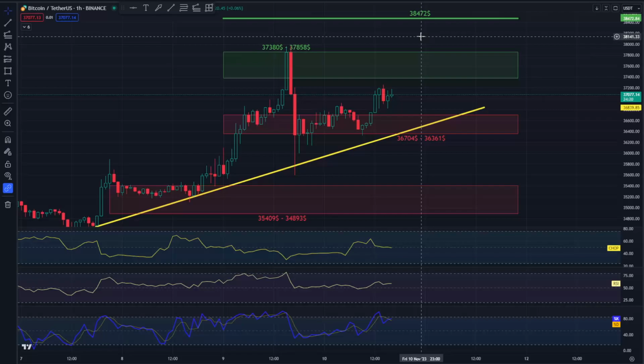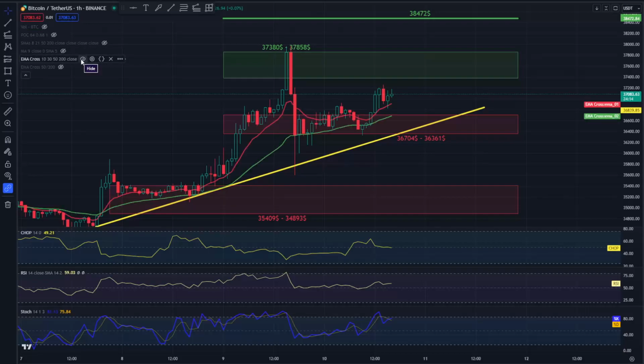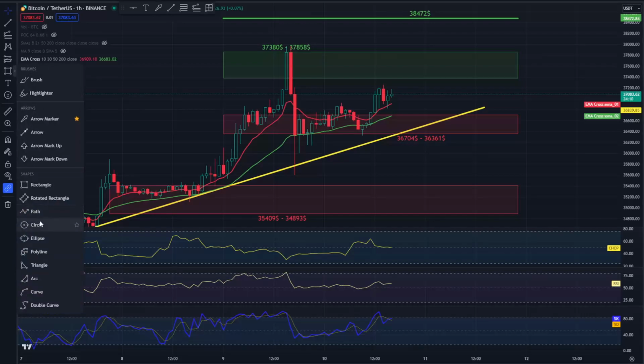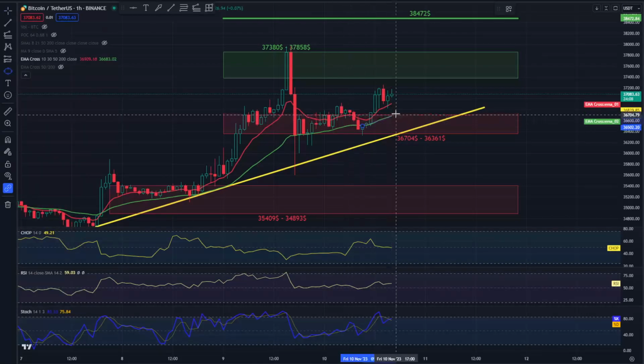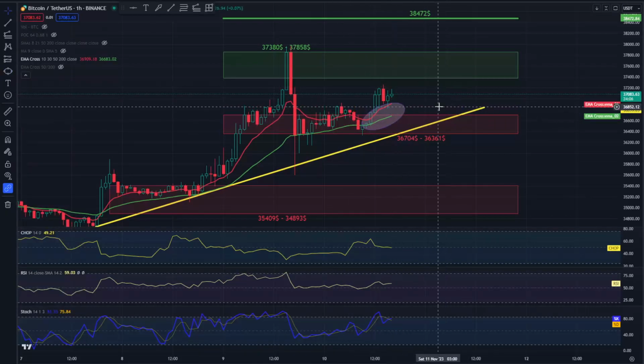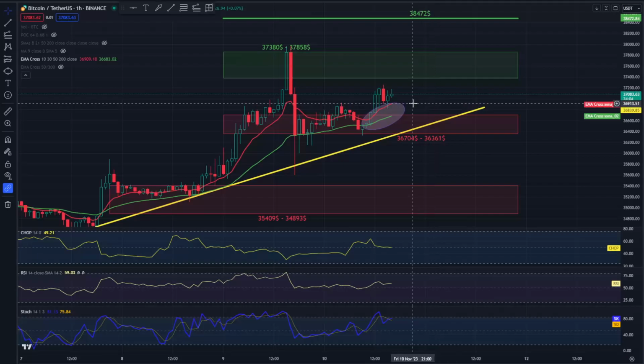When we turn on EMA cross 10 and 30, we can see that they confirm the continuing upward trend, but at this point it is worth keeping in mind the red EMA cross 10 line which, when it crosses the green EMA cross 30 line, will give us confirmation of a return to the downward trend.